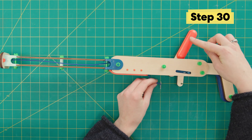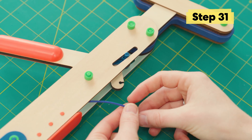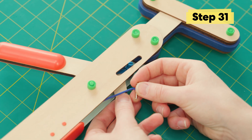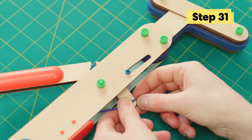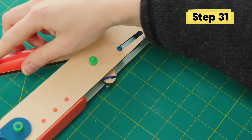To finish securing it, you'll need to make sure that your lever is pushed all the way forward so you can reach your lever lock. Notch it into the little hole in the lever lock and then give it a test. You should be able to pull that lever all the way back and then push it all the way forward.